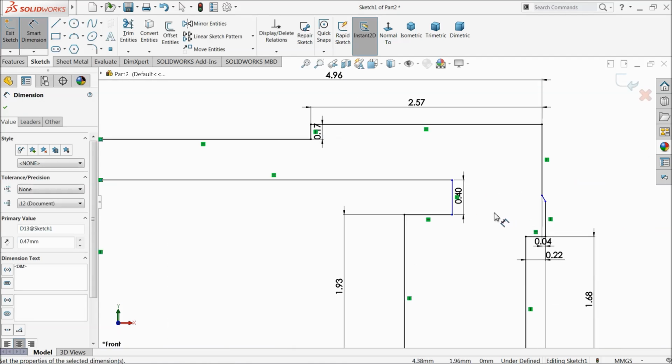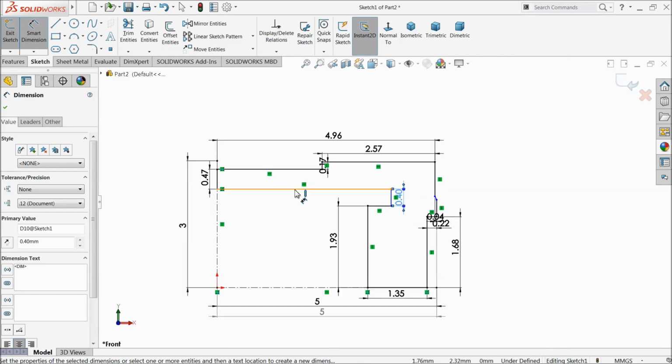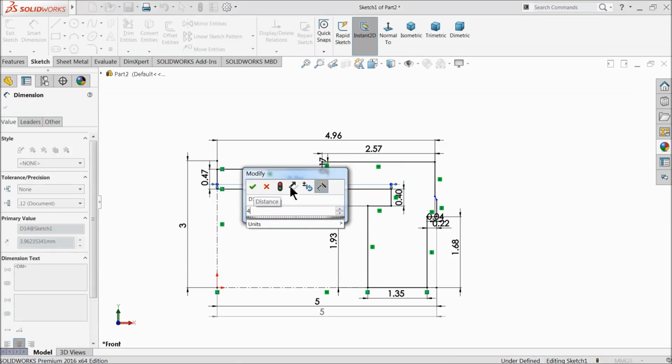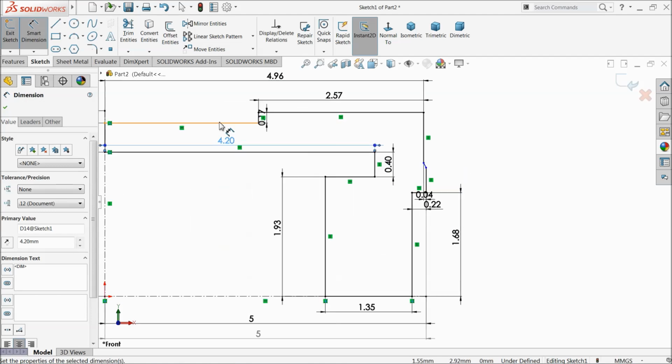This is not much important dimensions. .2 millimeter. This geometry is fully defined.